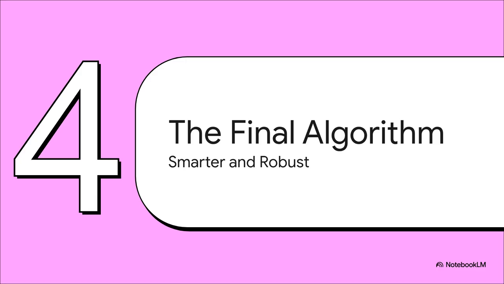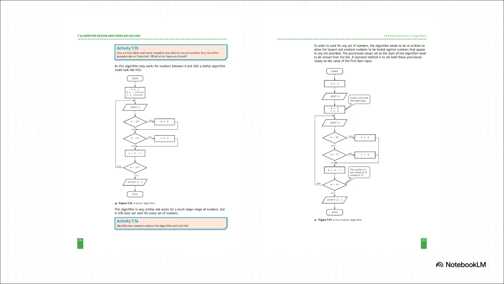After learning from both of the earlier failures, the designer finally came up with an algorithm that isn't just better, it's actually robust. It's smart. And right here, you can see that evolution in action. On the left, you've got that fragile assumption-based algorithm, and on the right, the final robust version. Now look closely at the very first step right after start. The old version just sets these random arbitrary numbers. The new one does something so much smarter. Let's break down exactly what changed.